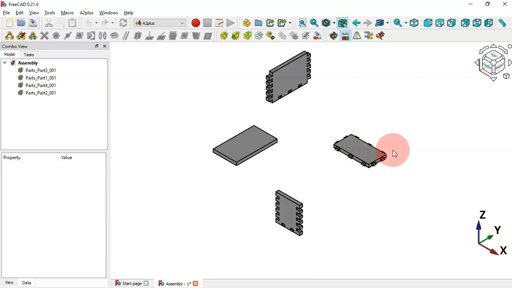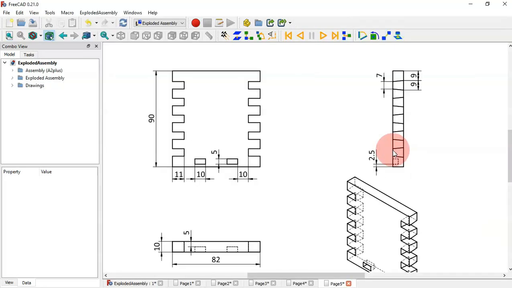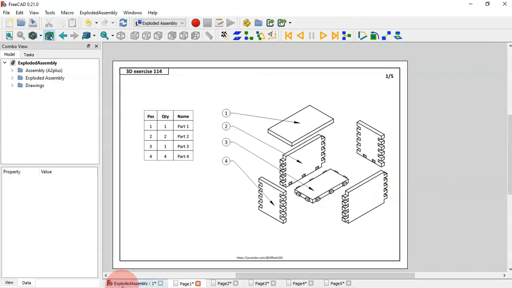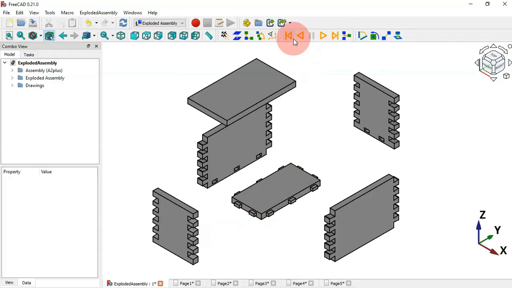So okay, let's go to this page here. Okay, exploded assembly.